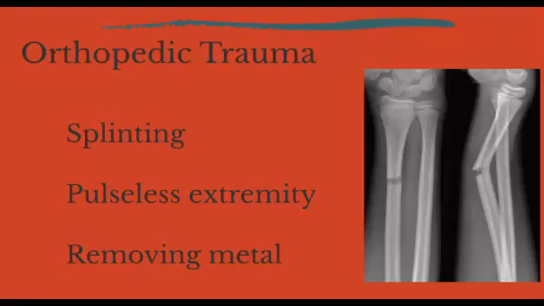Now, when it comes to a patient who's fallen, there's a deformed leg, and the distal extremity is pulseless, and the skin is cool and cyanotic, that means, of course, that there is a compromised circulation to that extremity, and you need to try and gently realign it in an attempt to restore blood flow and prevent tissue death. So one attempt to realign the leg to regain the pulse, and then of course splint and transport urgently.